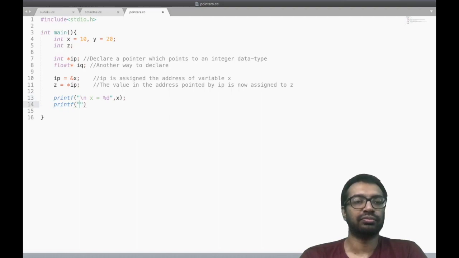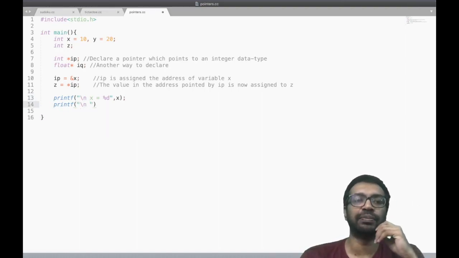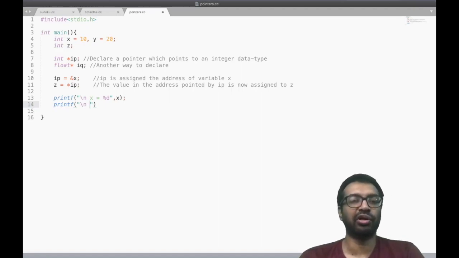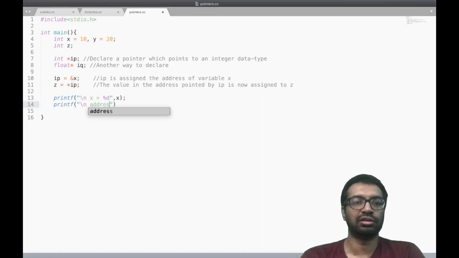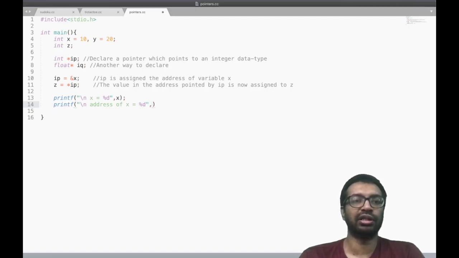Now let's say I want to printf the address of x. How do I do it? I'm going to use %d. Where is the address of x stored now? It's there in ip. So I can just write ip here. So ip is the address of x.